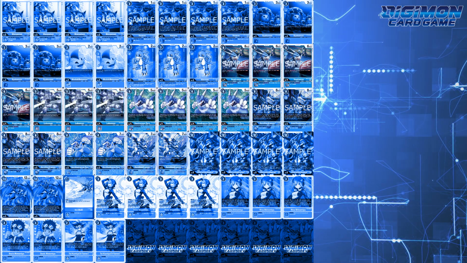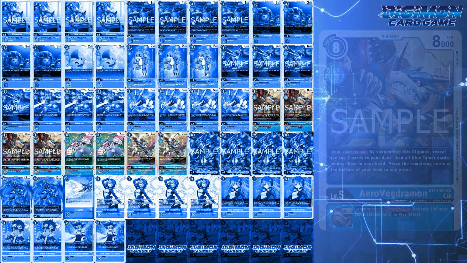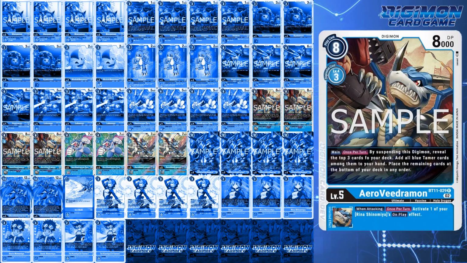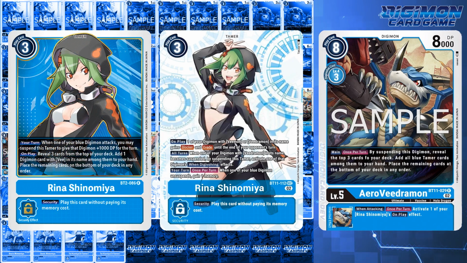Moving to level 5s, the entire level 5 lineup is Arrow Veedramon. 4 copies of BT11 for gleaning the top 3 cards for any Tamer. Find 1, add 1. Find 2, add 2. Find 3, money. The inheritable allows you to activate one of your Rina Shinomaya's on-play effect, meaning if you want to give your Digimon with Veemon or Veedramon in its name blocker and evade, it's possible. Reveal the top 3 and add a Digimon with V in its name?